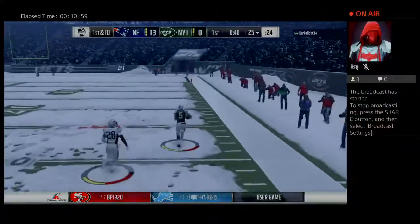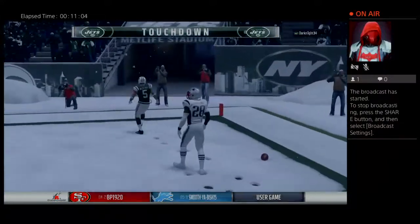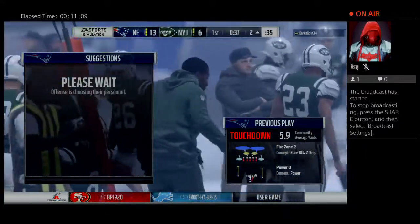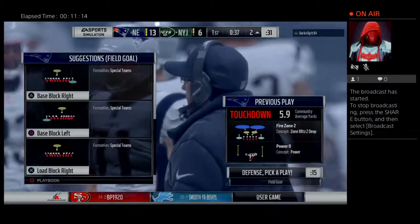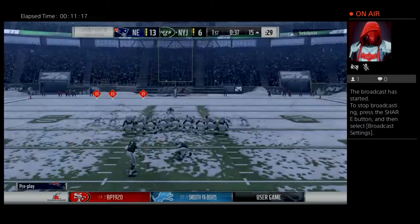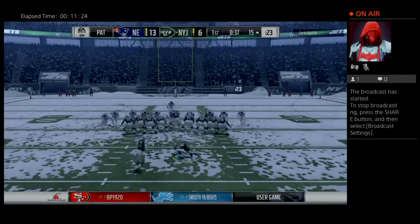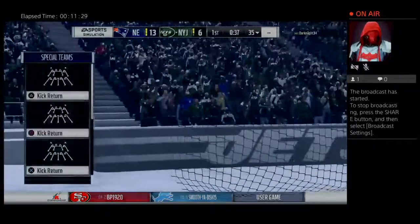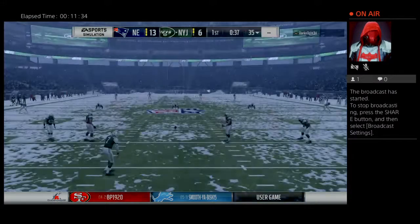And now look at him go. The 20, 10, and all the way in. Touchdown, New York. A big play there, 75 yards, and the Jets get the quick strike touchdown. Here's Chandler Catanzaro for the extra point, and his kick is no good. It's an early miss. We'll see if that has any ramifications later here as the afternoon wears on.